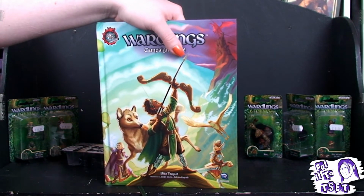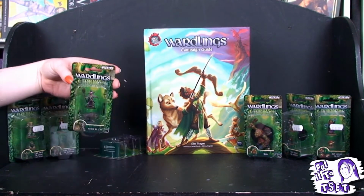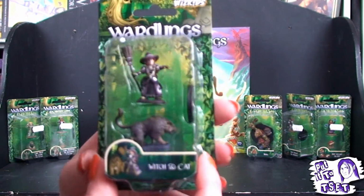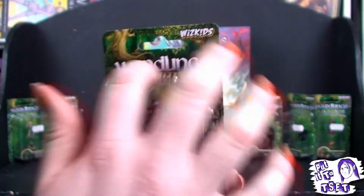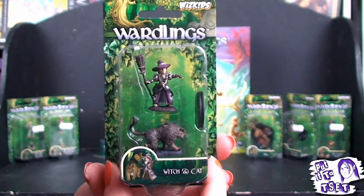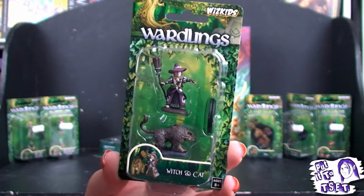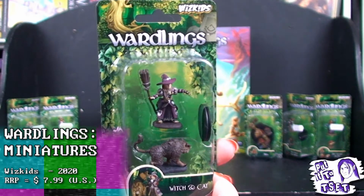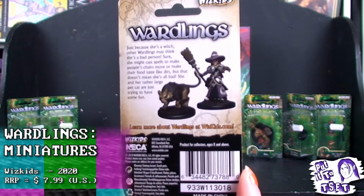But let's take a peek at these miniatures. So let's go with, I just happened to pick out a witch and a cat. So, presented in this blister packaging, much like any other figurines. It's dusty as all heck, even though it's been kept in a box. Yeah, nice. I do like the design of the packaging. It's quite eye-catching. I suppose I'm always looking for grey stone texture sort of things in these, but the green makes it pop. It's really nice. And you've basically got a bit of a blurb on the back.